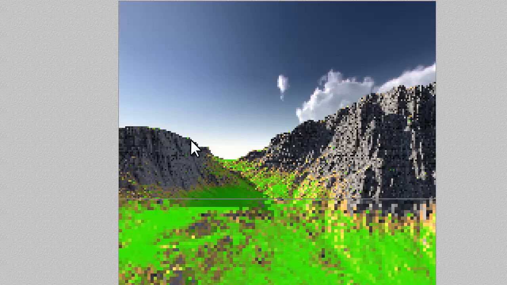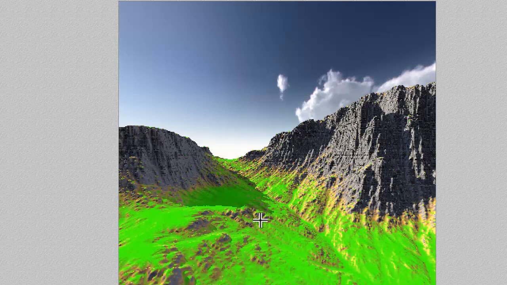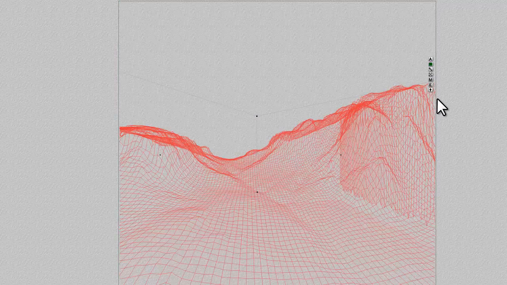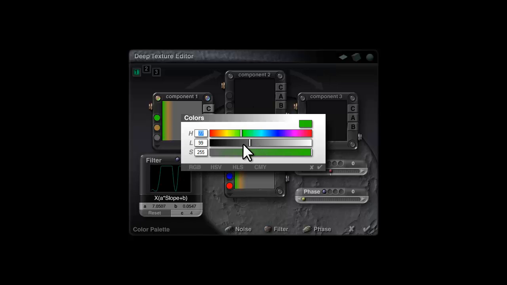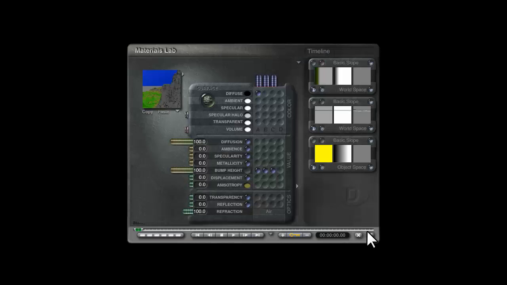So let's see where we are with this. Okay, right, so that's a bit clearer. So this green's obviously a bit too bright and a little bit too plain, so what I shall do is I shall again make a dark green colour. There we go, and another green colour here that's not quite as bright green for the slopey bit, and we'll have this just a grey. Let's see how that looks.